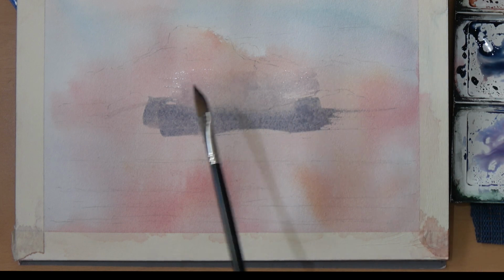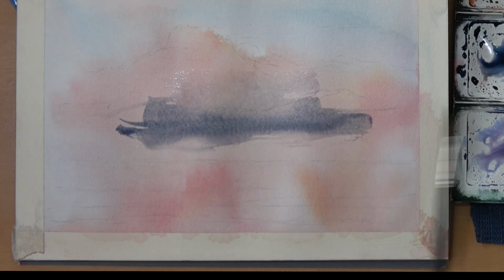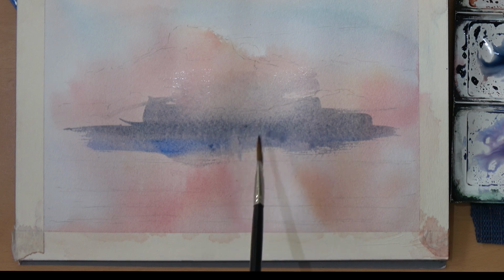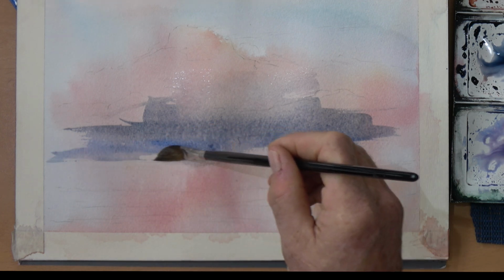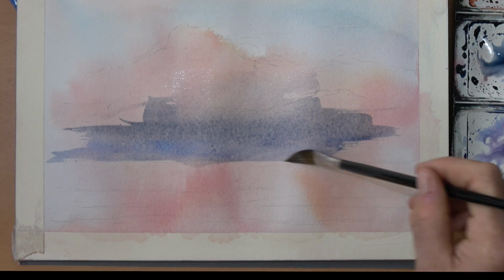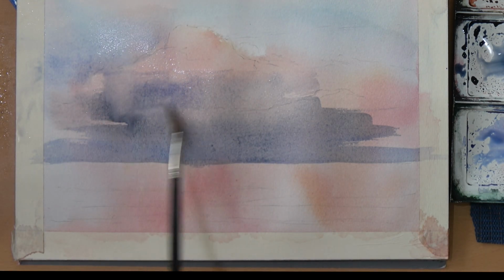Now I've let that dry, and I'm coming in with these stronger violets, and they're being made up with indigo and a little bit of magenta, and you just saw me put in some ultramarine blue into the base of it, and I'm forming the line. Now this, I think, is the first cloud that's going in the base of that, but there was a secondary line of clouds which I did put in later.